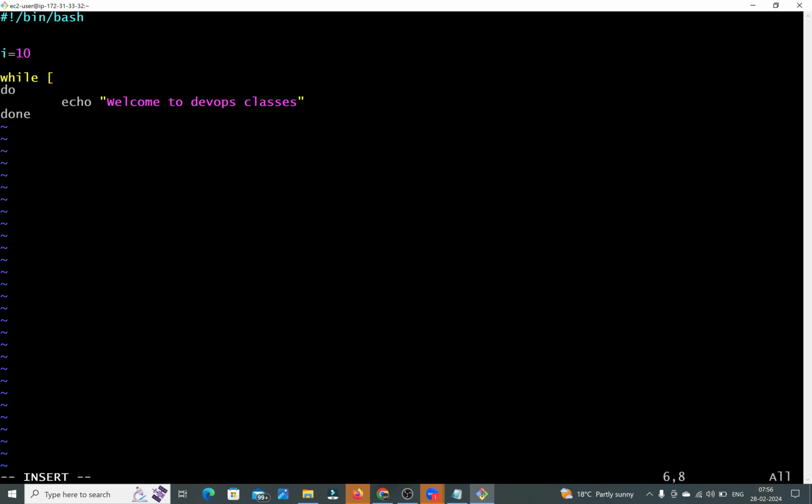And here, what I am going to write, guys: the while loop. Inside the while loop, what will we write? Observe carefully here. Inside the while, we will write the condition. See here, dollar of i. Dollar of i means what you will get? Whatever value is stored inside i, that value you will get here. Inside this i variable, whatever value you stored, that value you will get. Here you will get 10, guys.